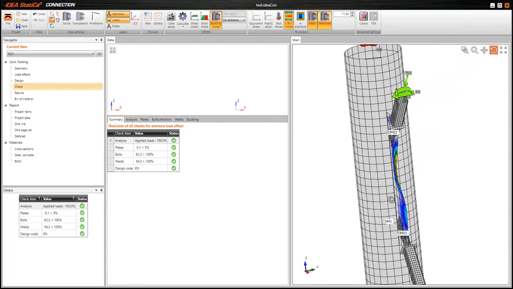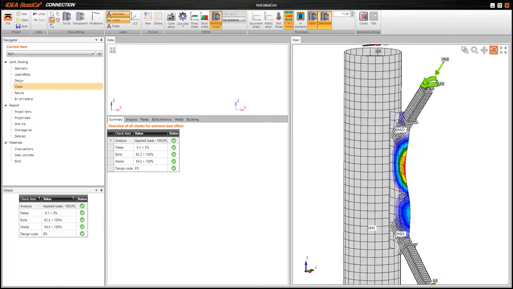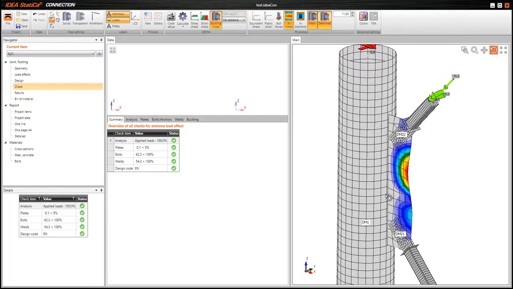So you see that the gusset plate is the weakest part of the connection.